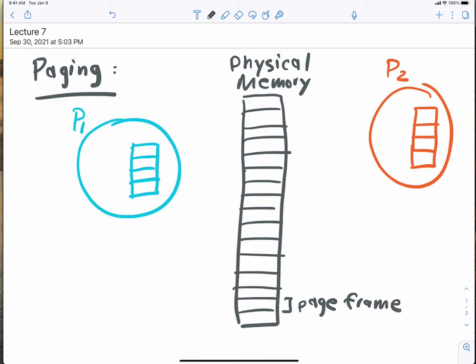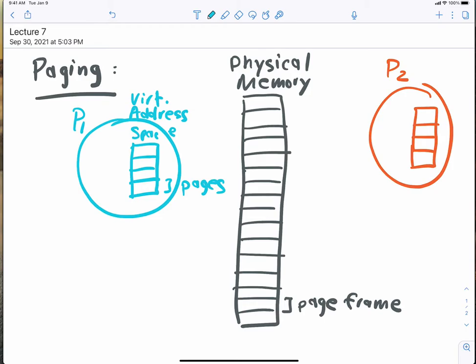And we're dividing the virtual address space over here into fixed size pages. And of course, these are the same size.